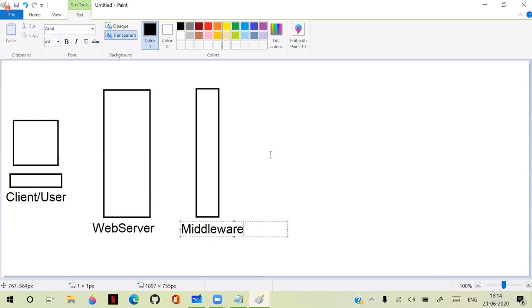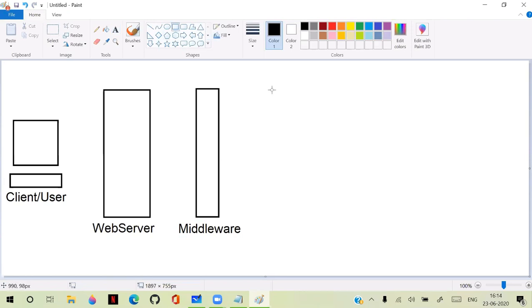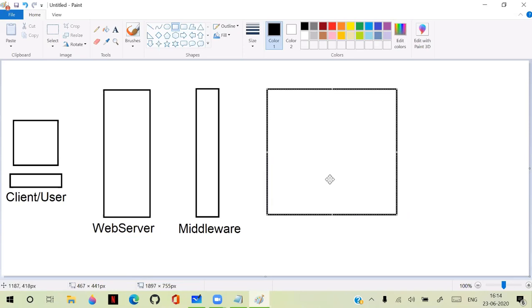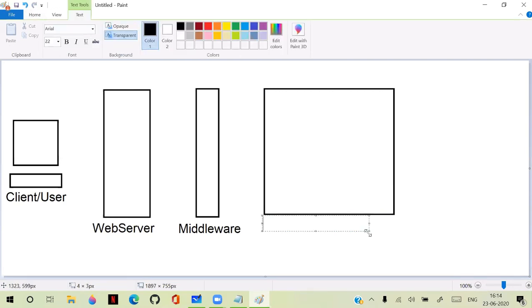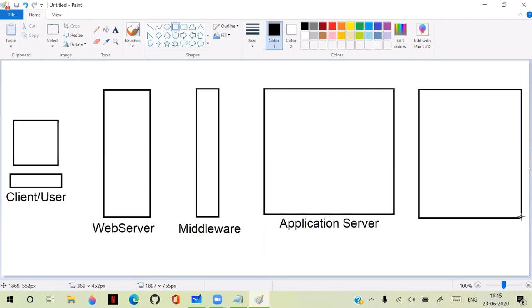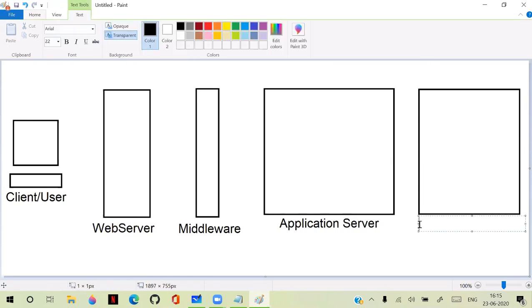And we have an application server. And we also have a database server.